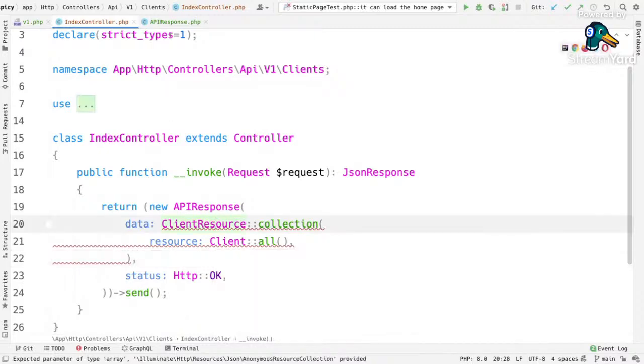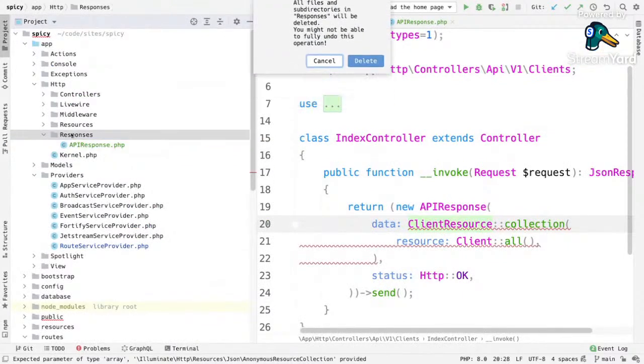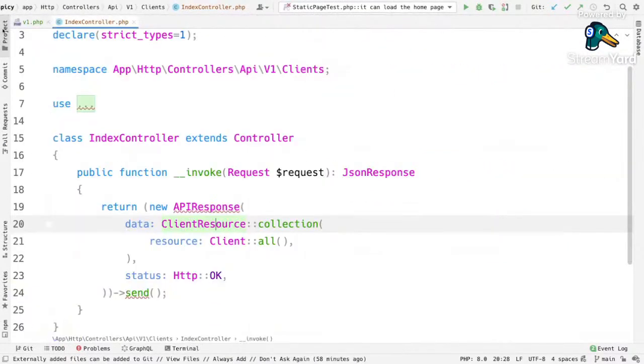Okay, that's not going to work. Never mind, we will just skip that. It's not adding anything, I suppose.